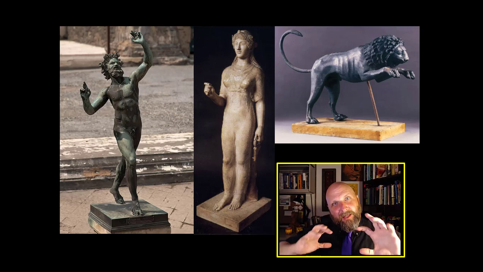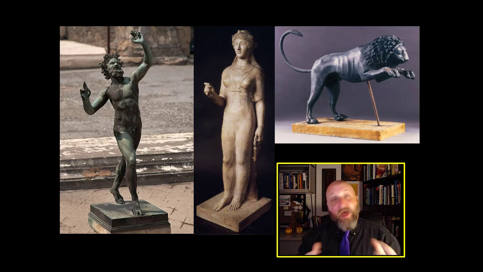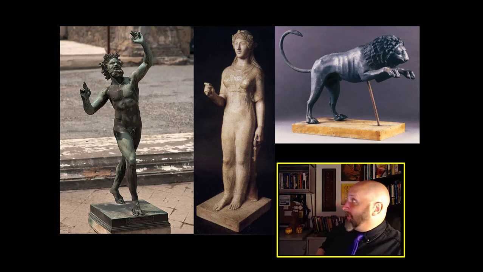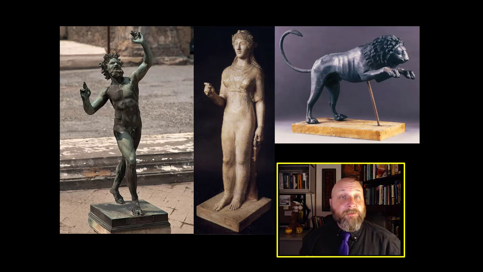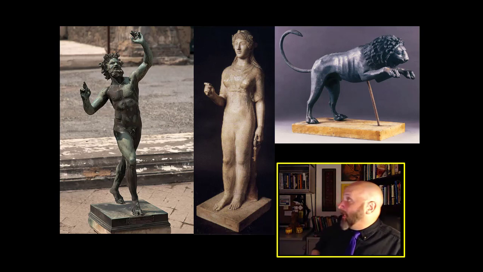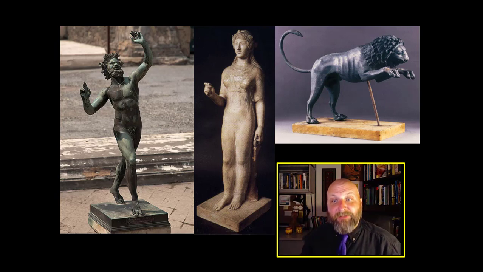Now, the artifacts and art of Pompeii is, again, very cosmopolitan. It's not just the mosaic about the Battle of Gaugamela. There you see on the left, that's a bronze statue from something called the House of the Faun. And that's a figure from Greek mythology. Right there, that's a Roman-style image of an Egyptian goddess. That's Isis. You can tell it's Isis because she's holding an ankh in her left hand.